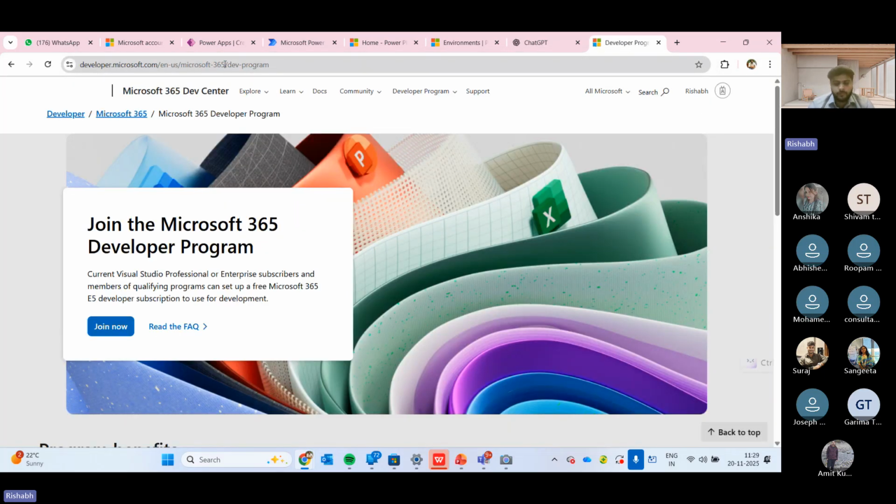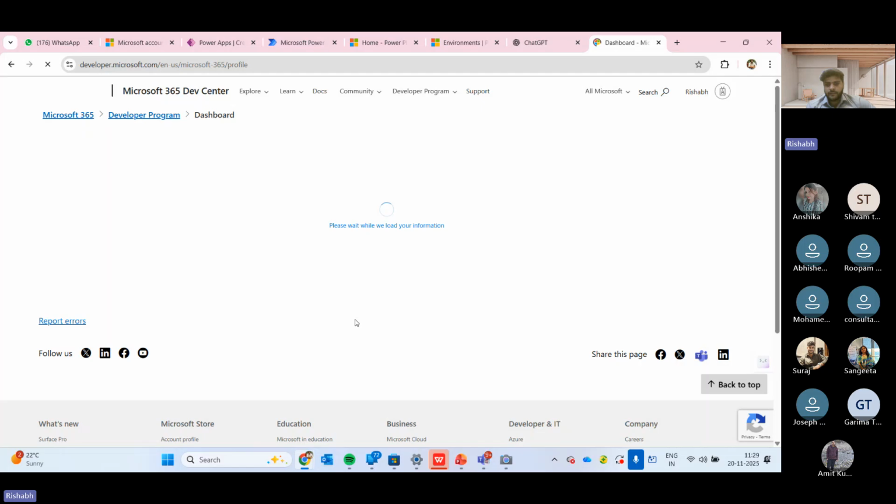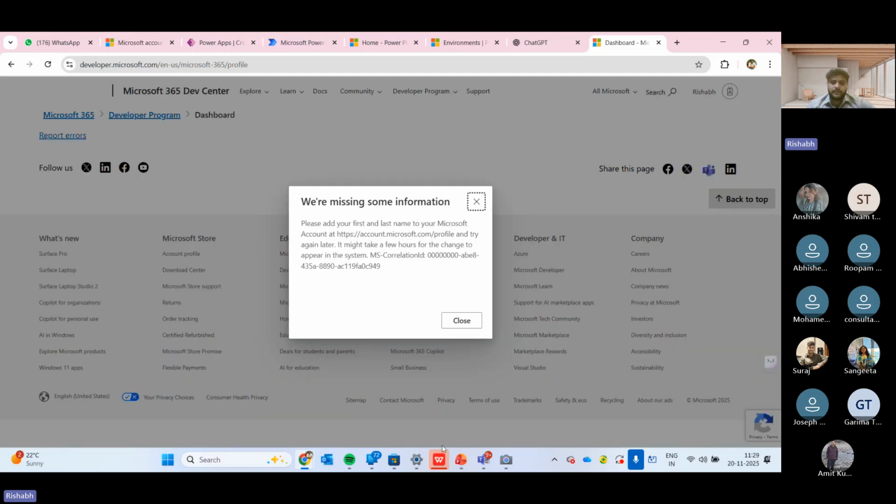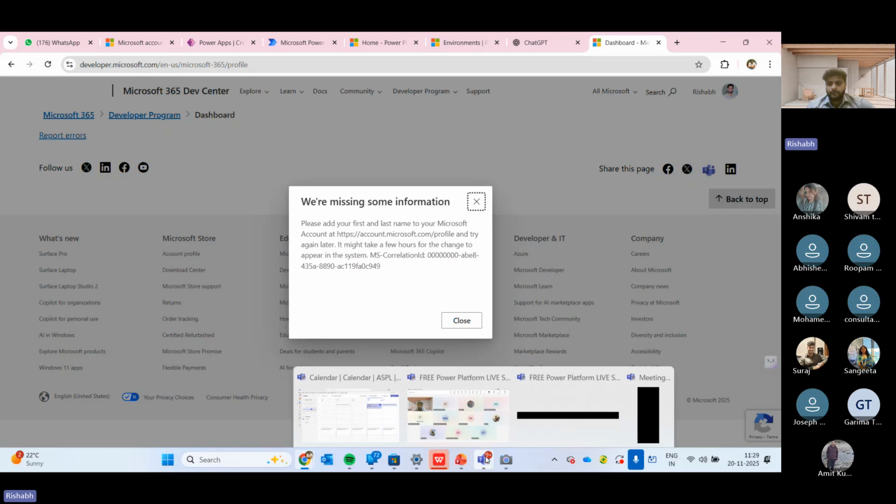This is the Microsoft Power Platform program. You can join this and you will get a trial period. You can start from here. This is by Microsoft. Just go to developer.microsoft.com and join this program. You can start your Power Platform from here if you don't have an organization or school ID.